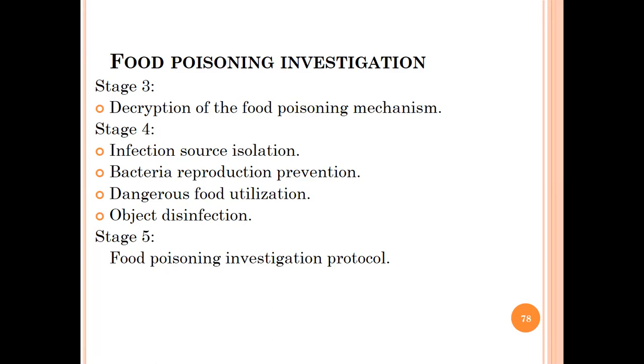And finally, we need to write the protocol about food poisoning investigations, explaining everything in detail: what is the source of origin, what is the food, what is the mechanism of transfer, and some information about the number of affected persons, about their treatment and outcome must be mentioned in this protocol.